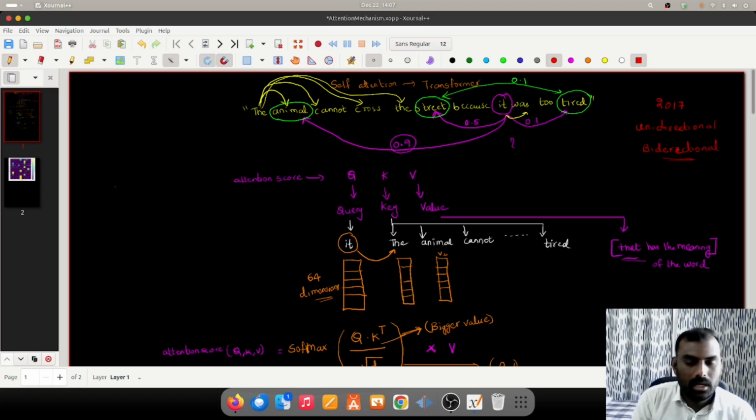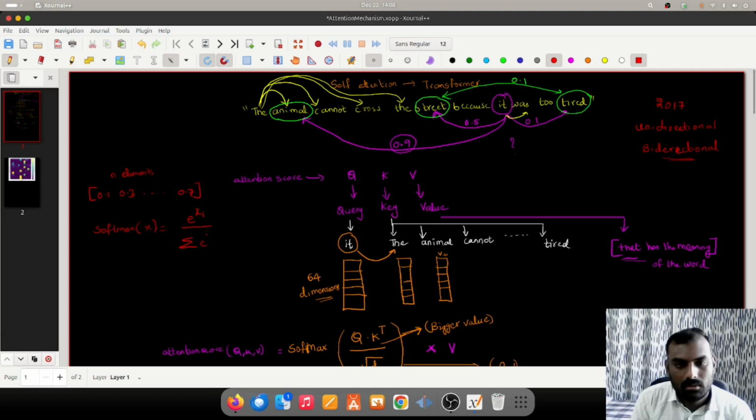If you have n elements in an array, like 0.1, 0.3 and so on, the softmax of this array or vector is e to the power x_i divided by the sum of e to the power x_i, where i ranges from 0 to n.